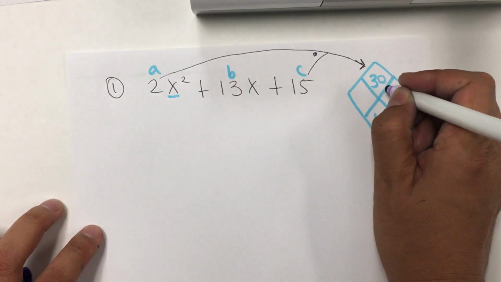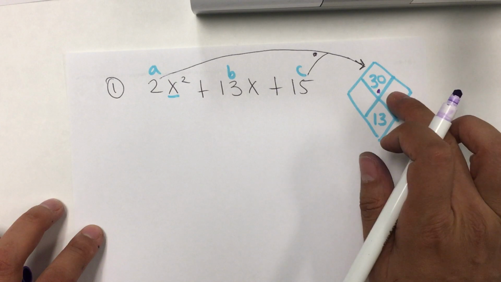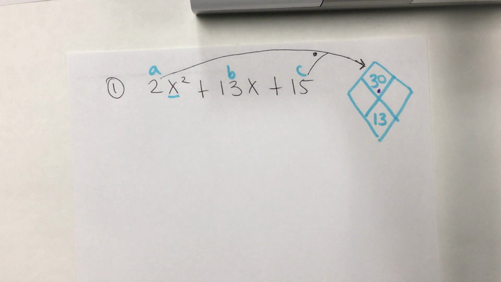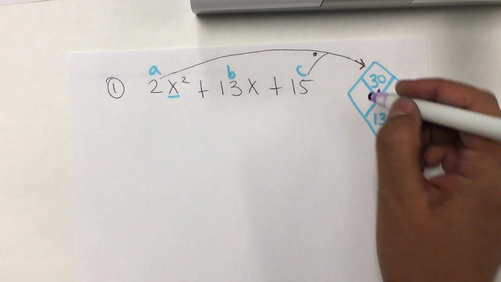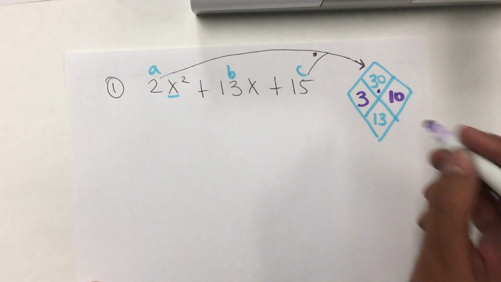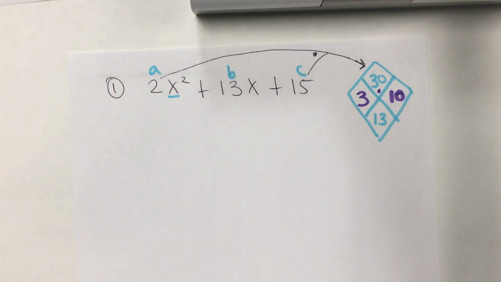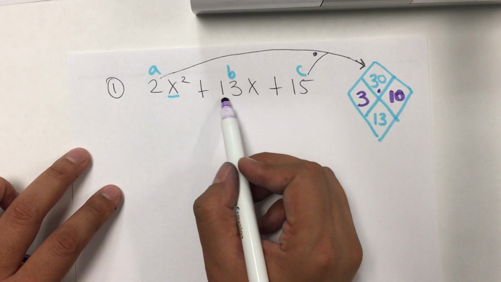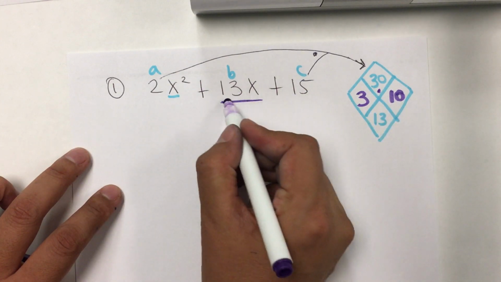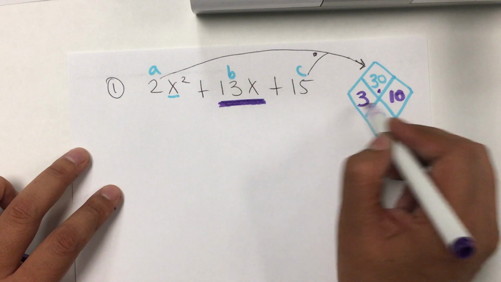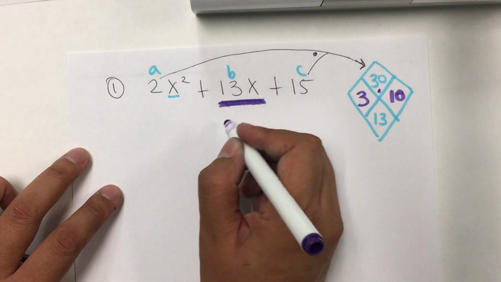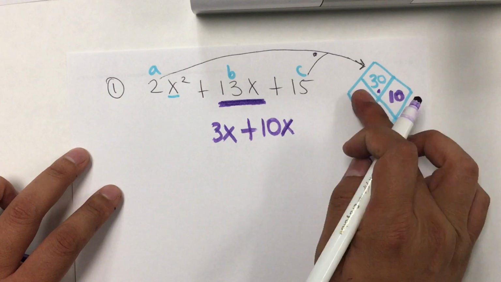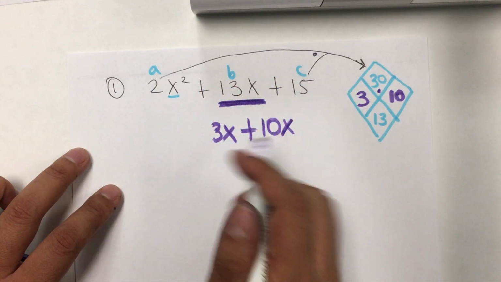Now, if you remember from previous lesson, this is the number what? Two numbers that multiply equals 30, but when you add them equals 13. Well, it can be 1 times 30, 2 times 15, 3 times 10. Oh, 3 times 10, when you add them equals 13, so that's what the answer is, 3 and 10. Now, in here we have 13x. Right? We're going to rewrite this same trinomial, but instead of using 13x, we're going to use this information, the 3 and the 10, to replace that. Because if I put 3x plus 10x, okay, I'm just using these two to replace this. We still have the 13x.